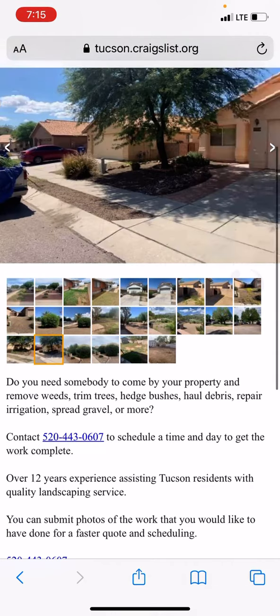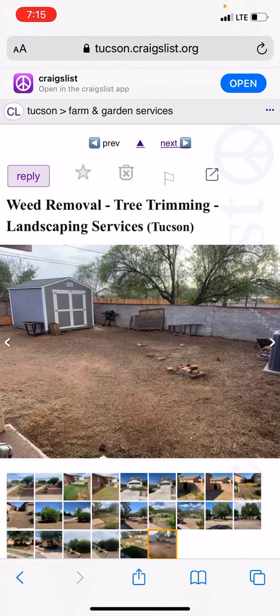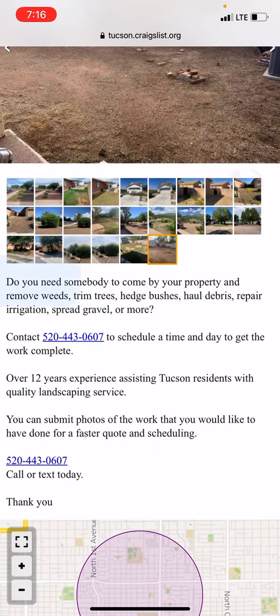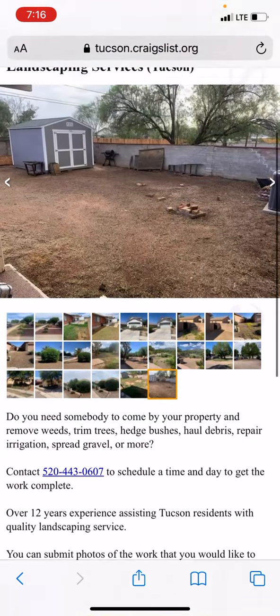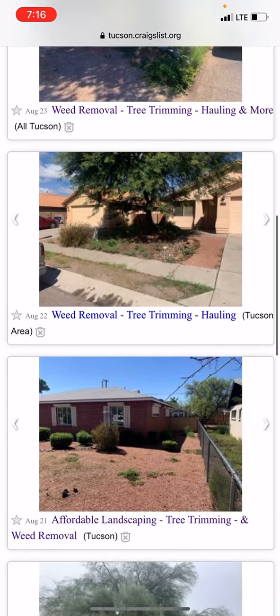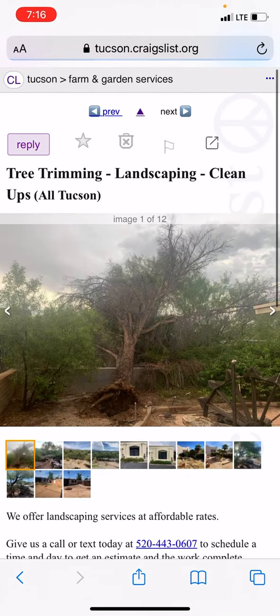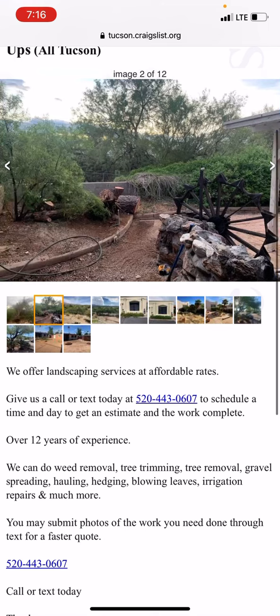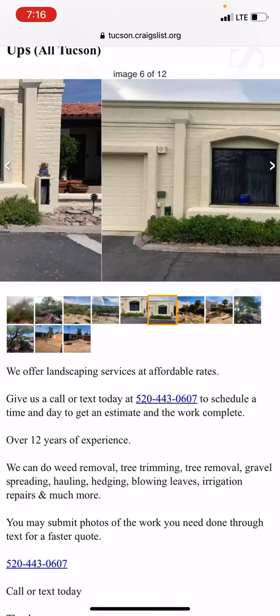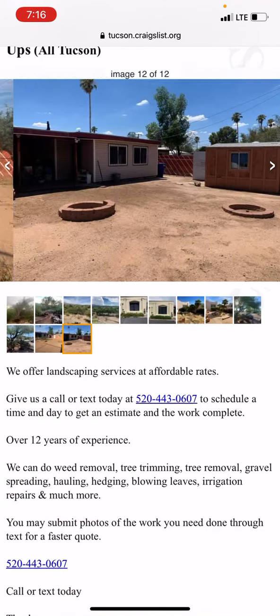This section is free advertisement — or it was actually free advertisement for me when you join the course, because you get this ad right here. But it's a $5 investment for each post. When I go back and count these out, we've got 10 ads out there since August 10th, and they stay out for about 30 days. You can see we're putting that work in on some of these big estate properties.